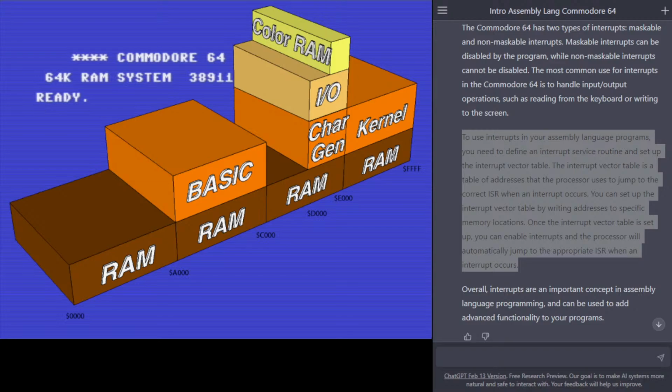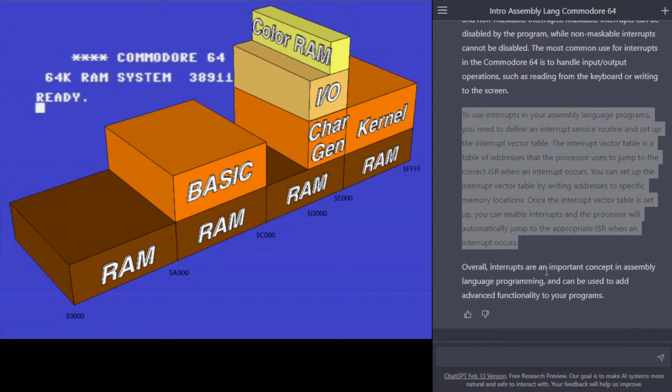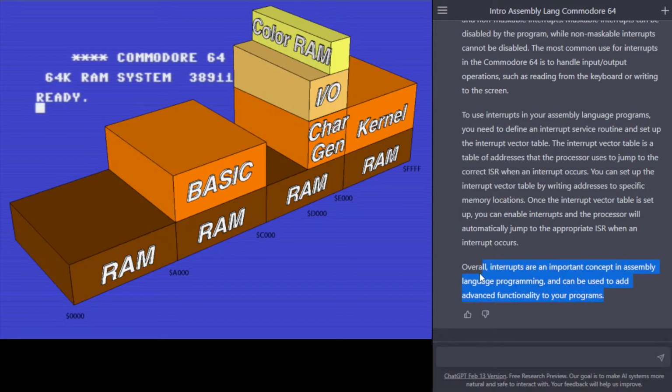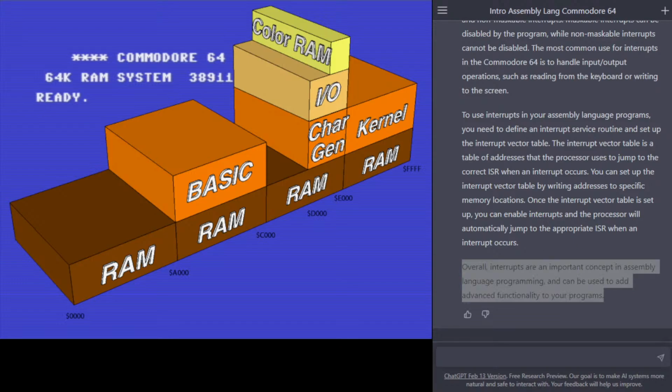Once it is set up, you can enable interrupts and the processor will automatically jump to the appropriate ISR when an interrupt occurs. Overall, interrupts are an important concept in assembly language programming, and can be used to add advanced functionality to your programs.